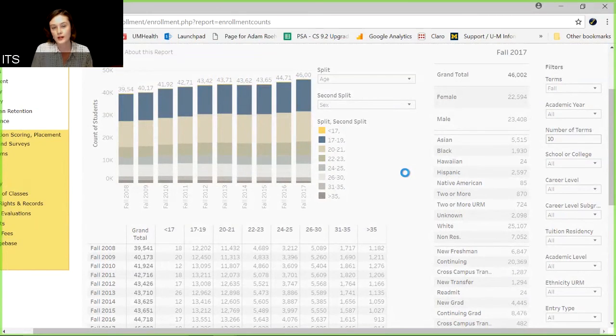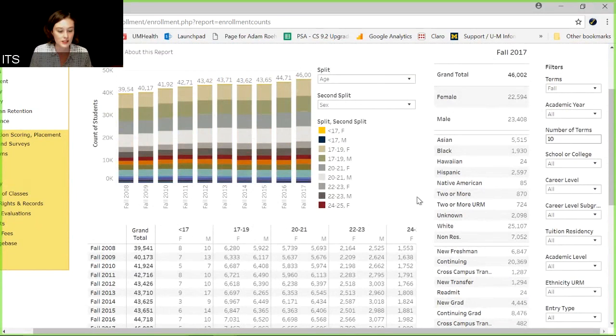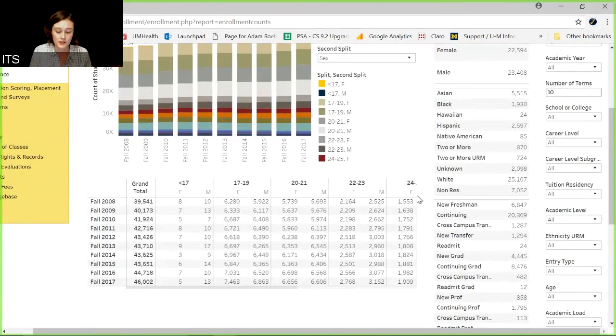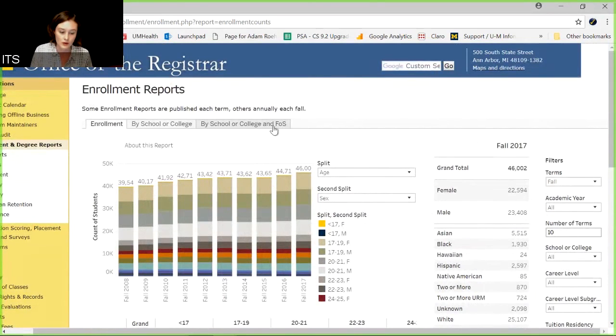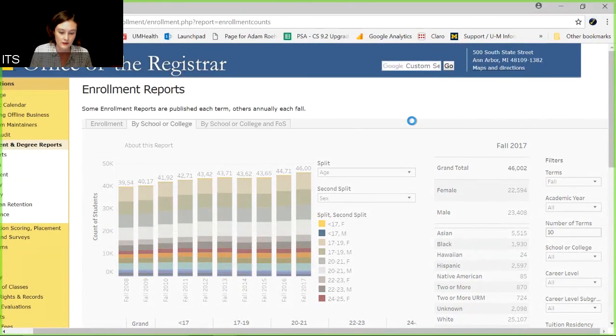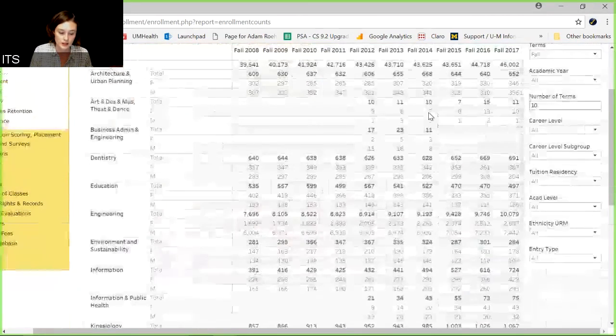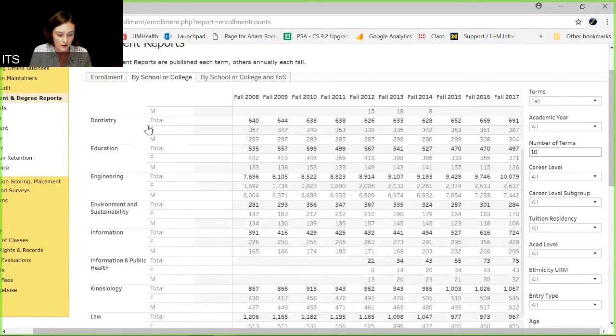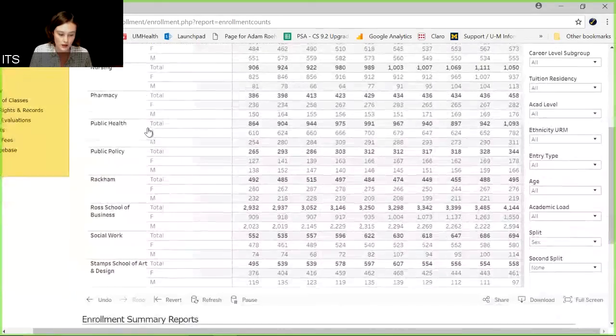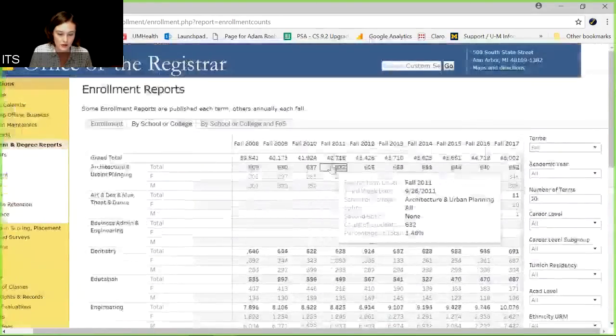So again, there's lots of ways you can build these reports in BusinessObjects, but if you're concerned about just getting numbers fast, if you're trying to make a business decision within your department, you may want to come out and use a Tableau enrollment report. If you want to know things by your school or college, we also have that available. There's tabs at the top here that offer that as an option. And again, we're getting our split male, female, and we have a horizontal view of data. And then we have all of our wonderful schools and colleges to look at. So there's lots of options.